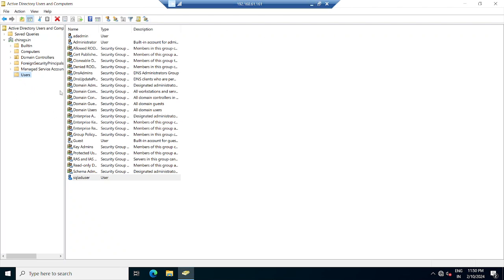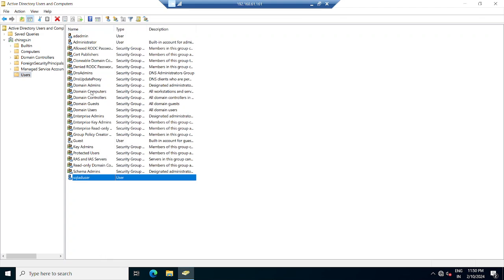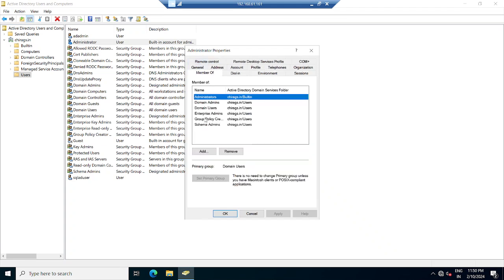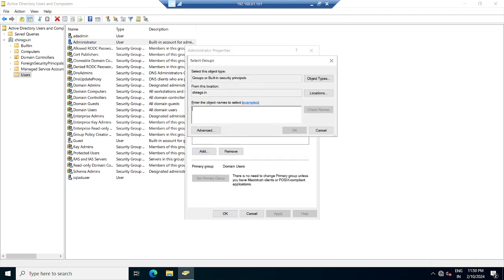Now I am going to add that user into the administrator group. So go to the administrator, member of, administrator, add SQL AD user.